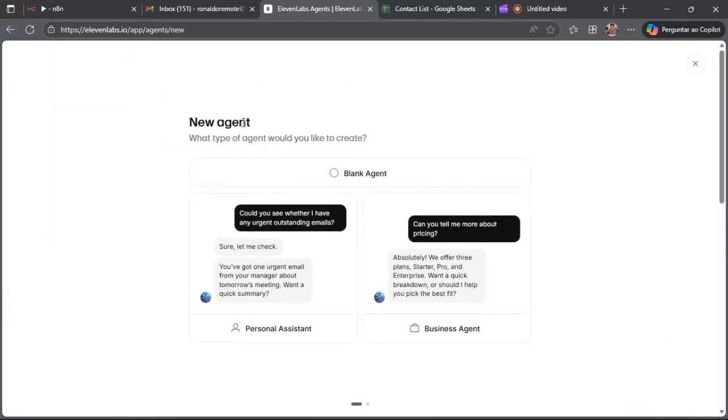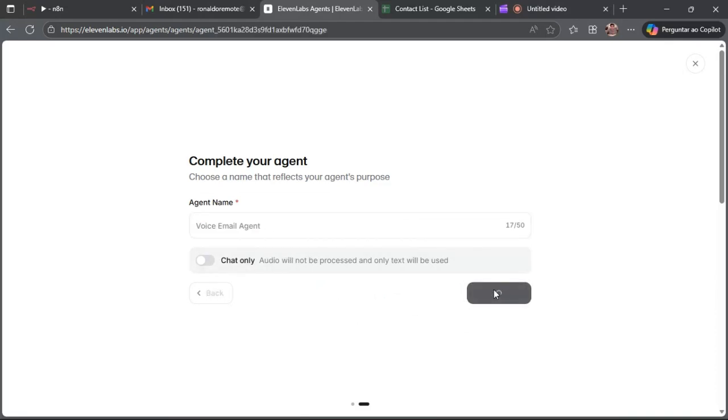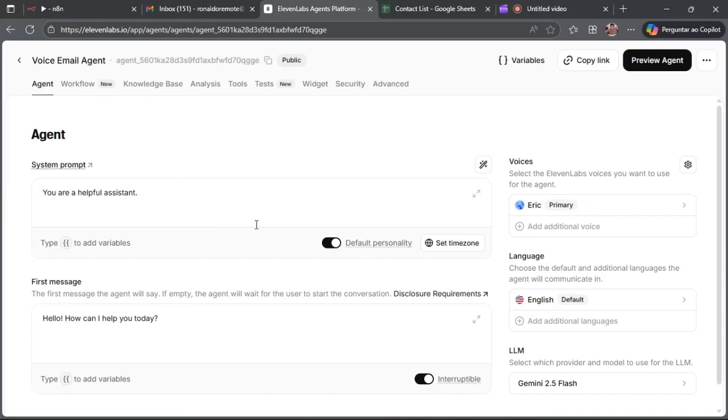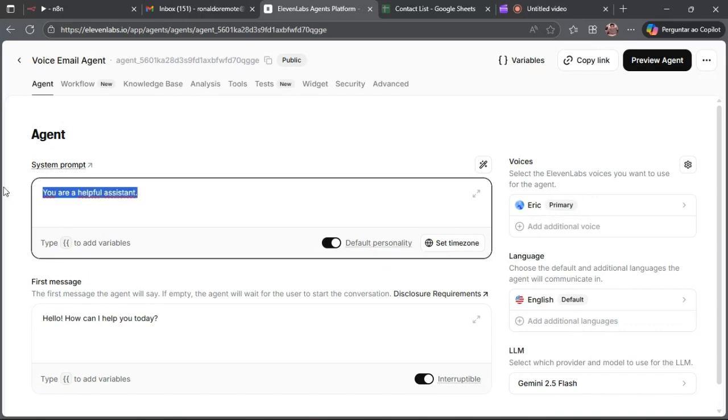Click on that, and here there's personal assistant, business agent. I'm going to go for blank agent. Let's name it voice email agent, the same as in N8N. Then here is the setup to start building the agent. Here is the system prompt, this field here, which is the personality and the role of the agent itself.